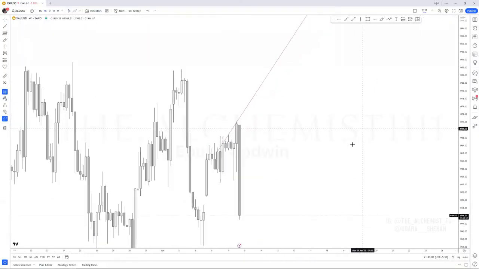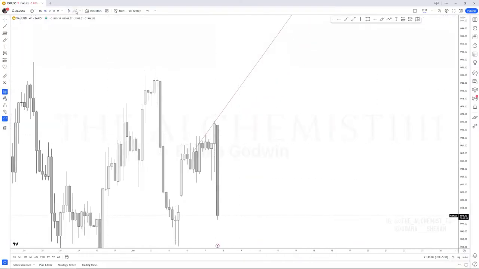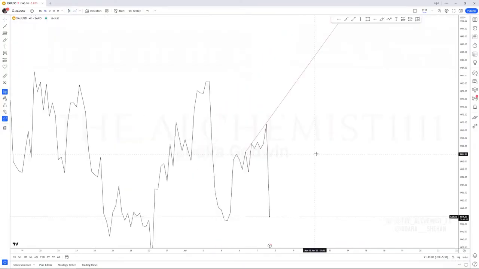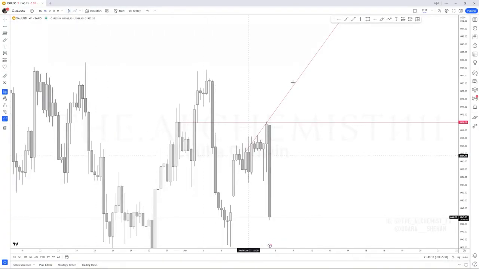Now most people, let's say I didn't teach you about reversal trend lines and there were no continuation trend lines. Then they will lose faith in this zone. They'll think, okay, there are no trend lines into this zone as well, so let me not take that, and then you will miss it. So that's why I'm teaching you all types of trend lines.